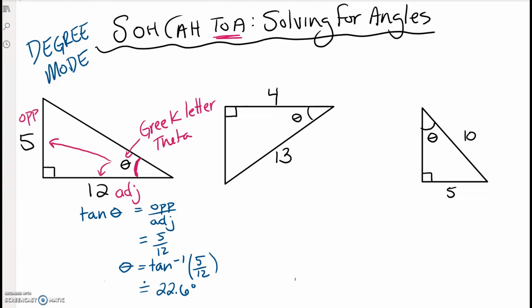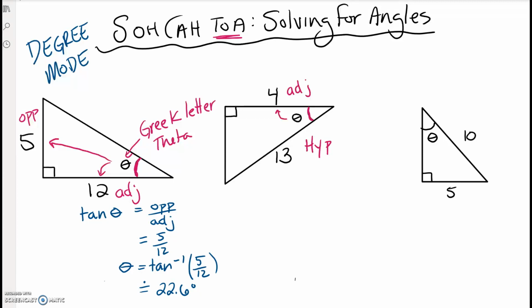Okay, on to our second triangle here. The angle of interest is this one up here at the top right. We're given this side length of 13, which happens to be the longest side in our triangle, so this is our hypotenuse. The side here of 4 is right beside our angle. That one's the adjacent side. Note that when we're working with trigonometry, it's rare that our triangles are actually drawn to scale. So yeah, it looks like that side length of 4 seems way too long. It's not drawn to scale. We're just going to trust the numbers.